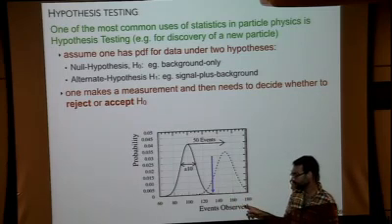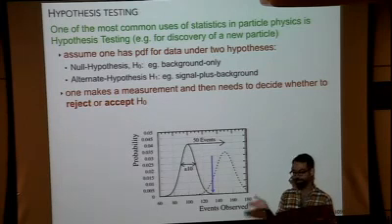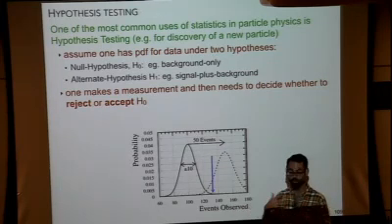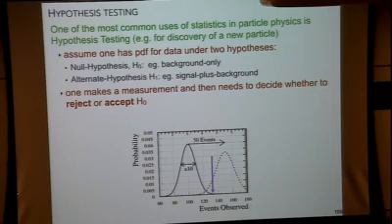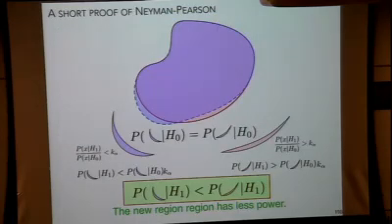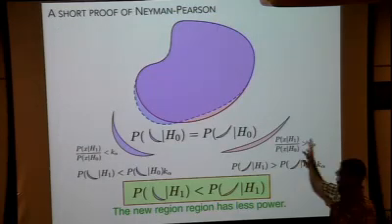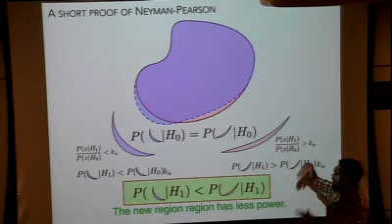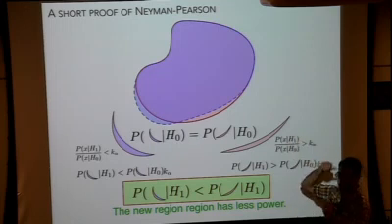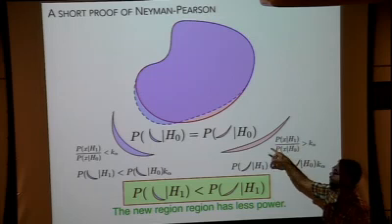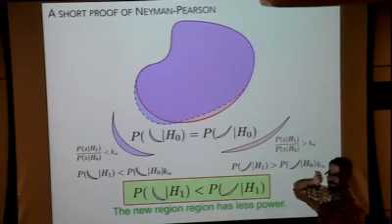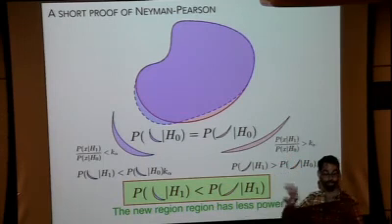This number of events observed works if you're just counting events, right? But what do you do when you're doing something much more complicated, like what I just showed with the Higgs with all these different channels? It's not counting events. There are shapes and all sorts of information, right? So we also talked about the Neyman-Pearson lemma, which said that when your data is more complicated, the best possible way to decide to accept or reject your null, like claim a discovery or not, is based on the likelihood ratio. And that works no matter how complicated your data is, okay?